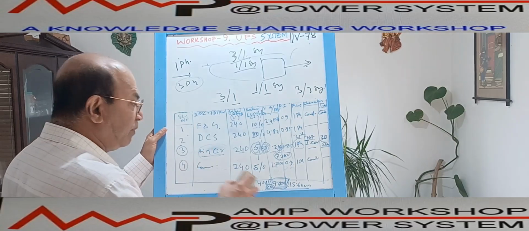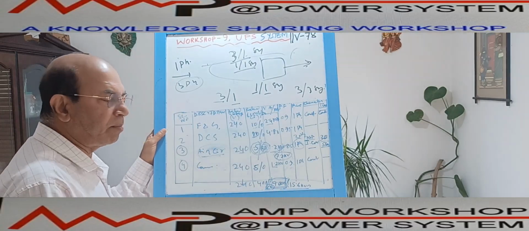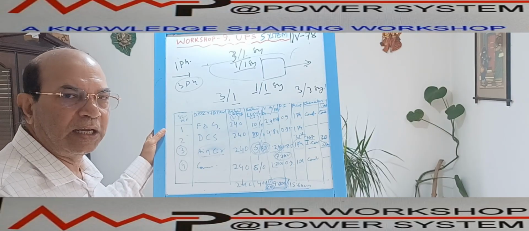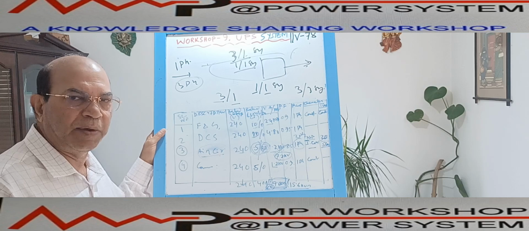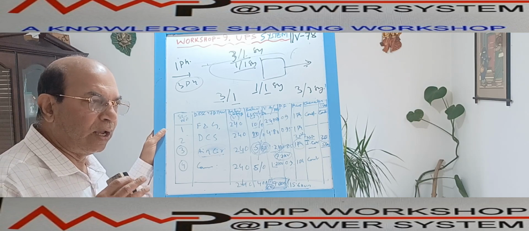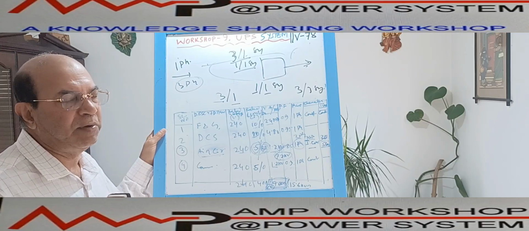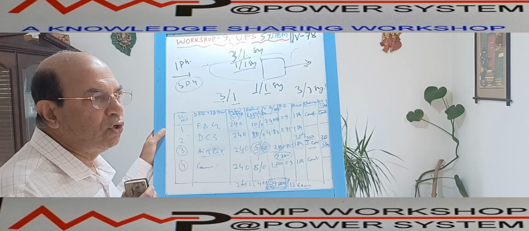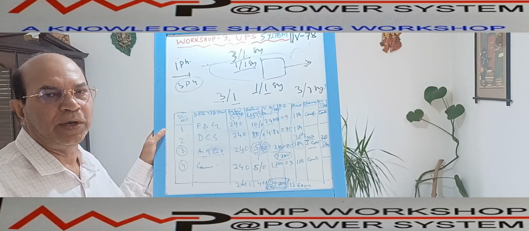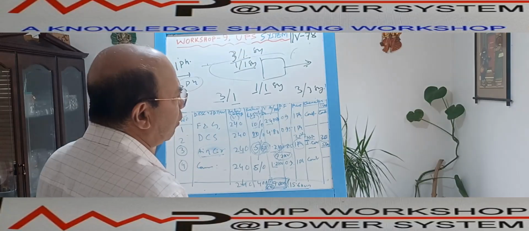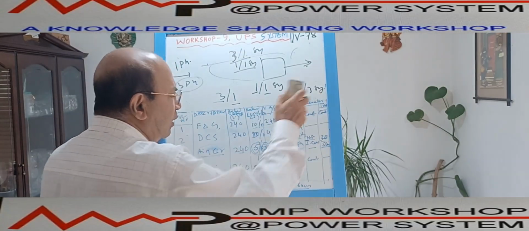Then, normal practice, up to 5 to 7 kVA, if all the loads are single phase, we go by the 1/1 system. But though loads are single phase, if the kVA capacity is more than, suppose, 7 kVA, in that case, we do not go by the single phase UPS. We go by the output three phase UPS, and the input we take also three phase. In that case, it will be 3/3 system.